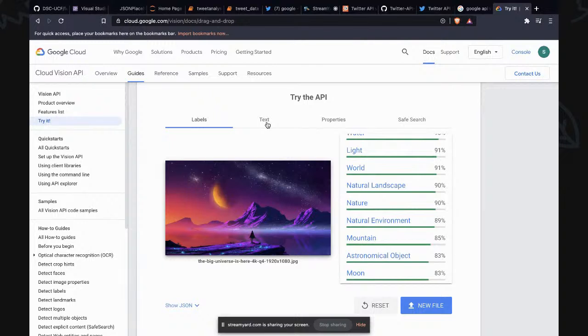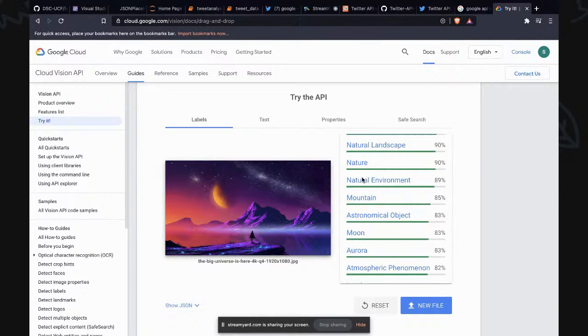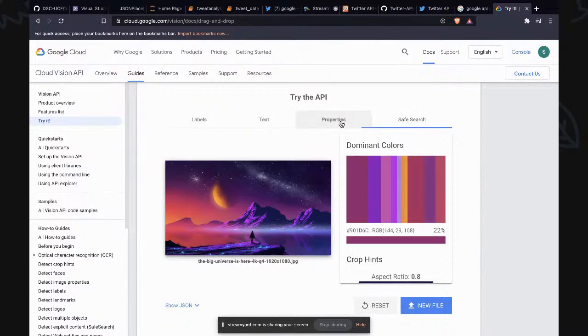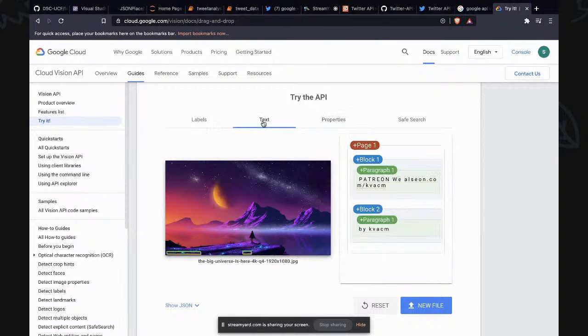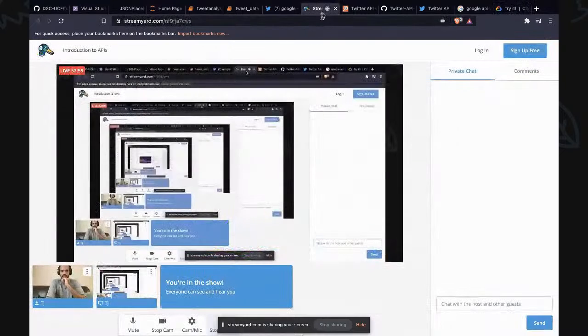So you just load this API in your app, and you have object detection, you have sentiment analysis. It's also testing if this is adult content or not, the colors, the text. Look at the text that it can actually detect, something that an eye can't even see. This is a really cool API from Google that we can quickly show in our presentation for today.